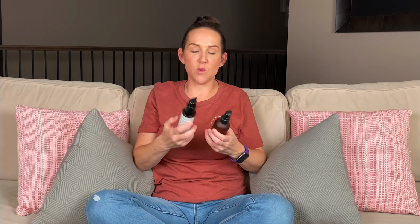Now, we talked about lubrication as well. My suggestions would be a natural oil, such as this is a sweet almond oil. You can also use olive oil, that works too. Or you can use a regular lubricant, likely water-based, but you do want to make sure that you are lubricated so you don't cause any injury or soreness in the area. All right, 7 more ideas you can put into your bag of tricks to hopefully reduce your perineal tears at your delivery.